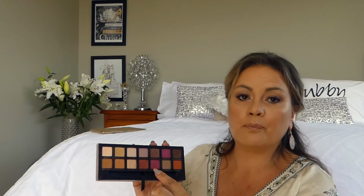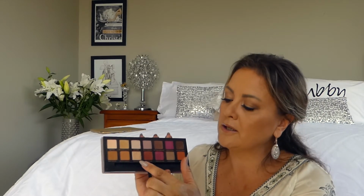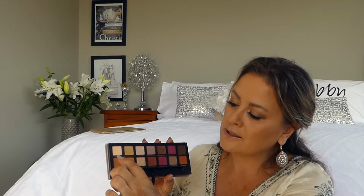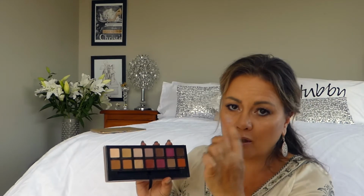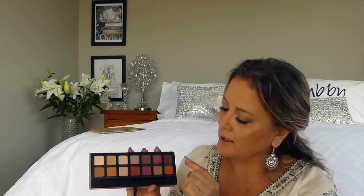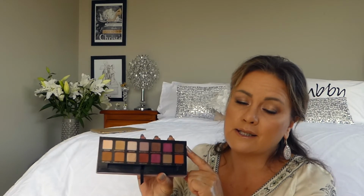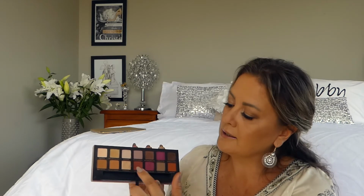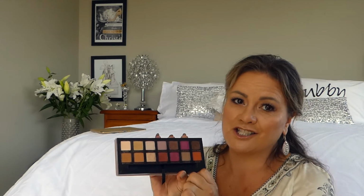Yes, there are a lot of warm colours which made this very popular. These sorts of warm colours are still going to be popular for the upcoming season. These very neutral colours are beautiful. I love Primavera and Tempera. They are wonderful inner corner highlights and lid colours. And then I love Warm Taupe because it's a great neutral colour, and the Cypress Umber is a fantastic outer corner colour. So you've still got a lot of your neutral colours. You do have your pops of colour. The Antique Bronze is beautiful if you just want a smoky eye for an evening look on its own. It's fantastic. Highly recommend Anastasia Beverly Hills.